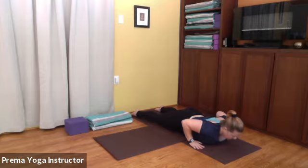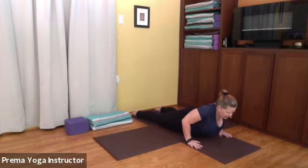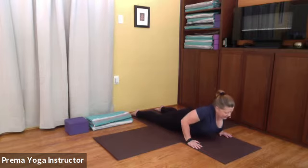Peeling up, feel the curve in the back of the neck. Let your upper back join the gentle back bend. Maybe press a little bit more. Let your belly button come up off the mat. And then lay yourself back down.